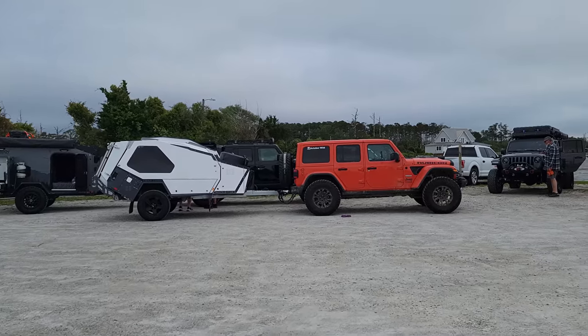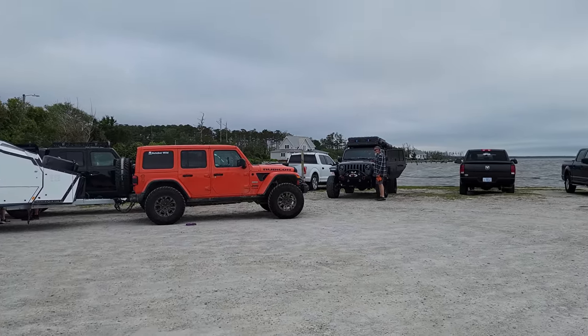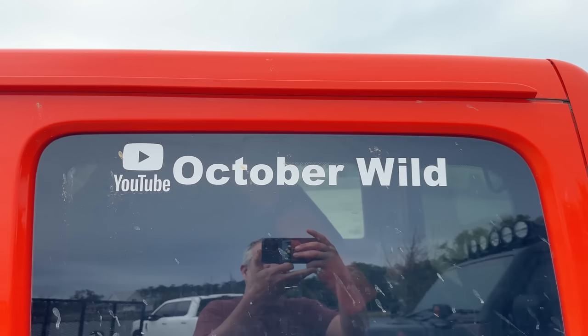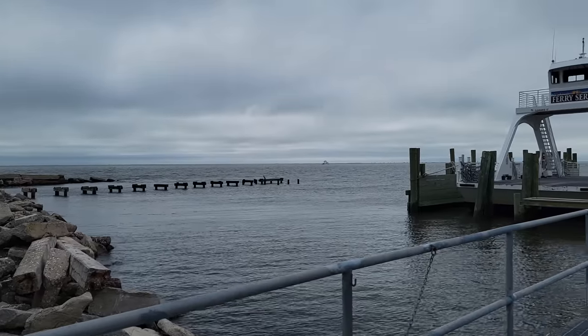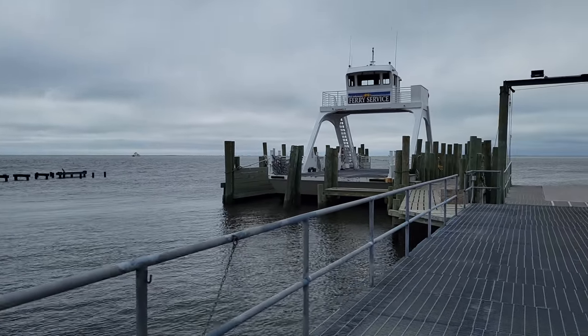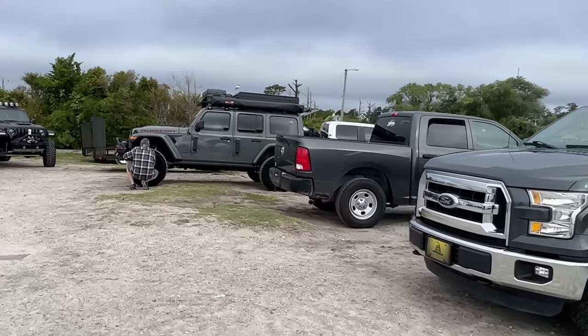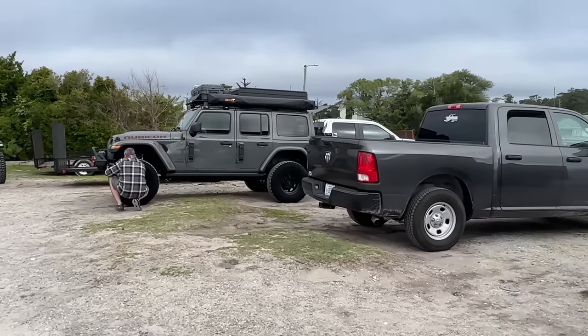In addition to Matt and Dawn, you may recognize this rig. This is Jeremy and Chris Long from X-Grid Campers — they also have a YouTube channel. While we waited for our ferry, we hung around, talked to several other people that were going over to the island, and took some time to start airing down tires.